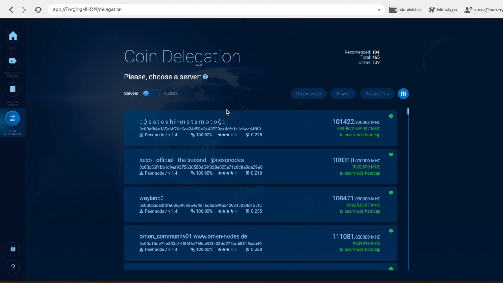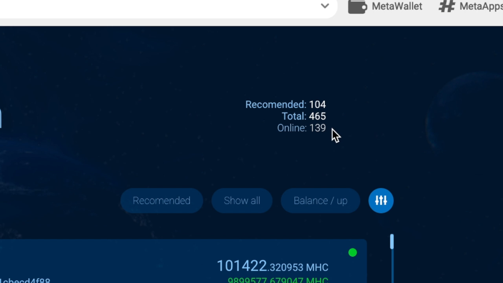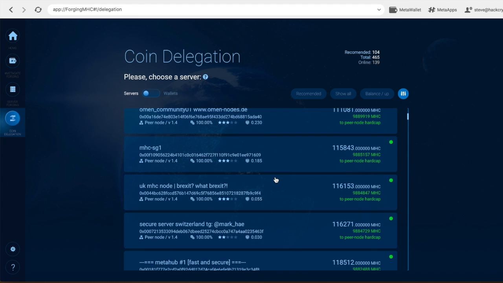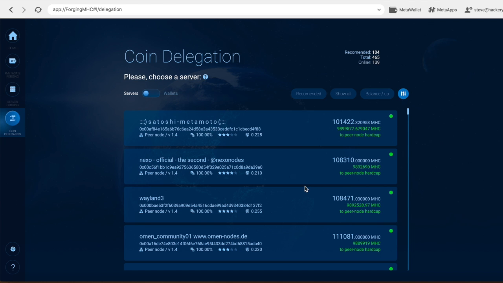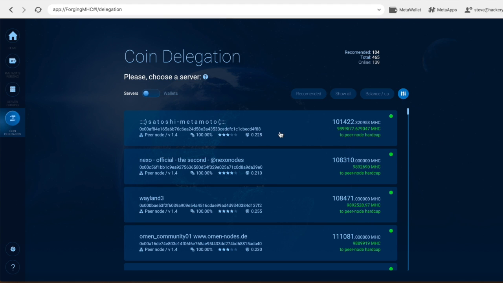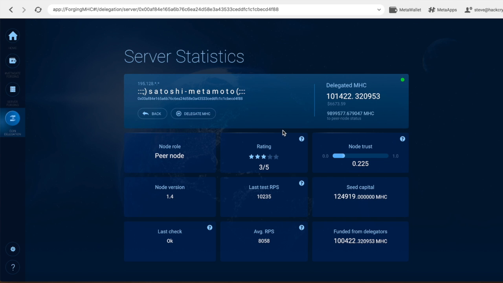And you can see here that it has multiple servers. There is a total of 139 online right now, and you can go through and select which ones you'd like to connect to, which ones you want to allocate coins to. So let's go ahead and just get a filter going, and it looks like we can do the servers that are recommended, below hard cap, or just show all balance. Let's just do the recommended, and I'm going to select Satoshi Metamoto here.